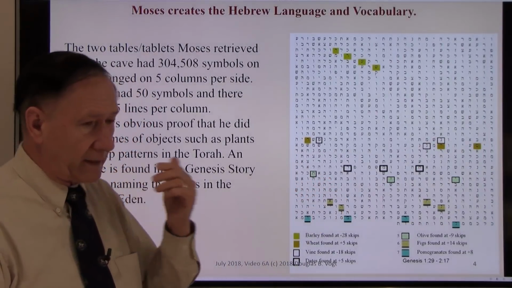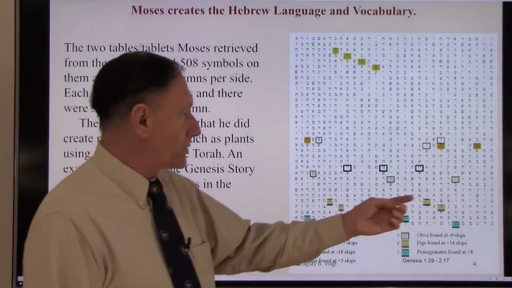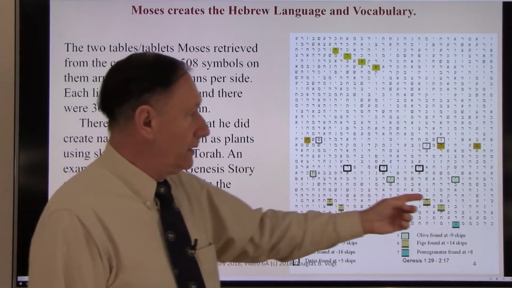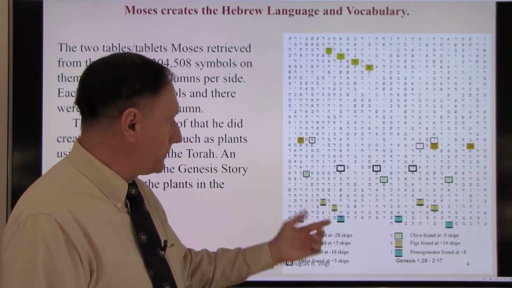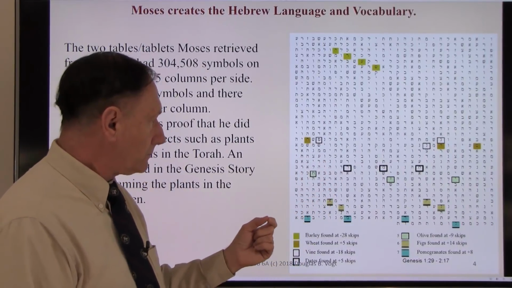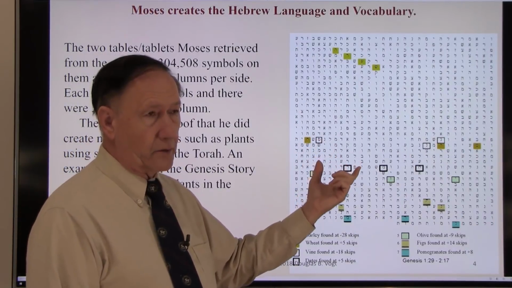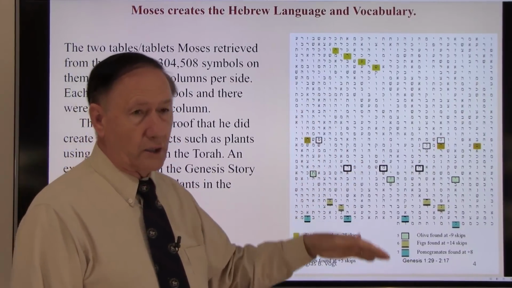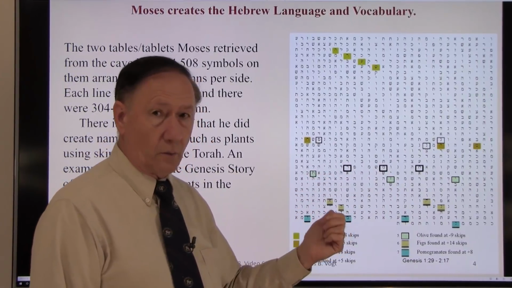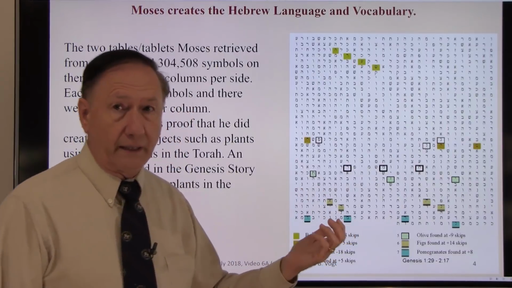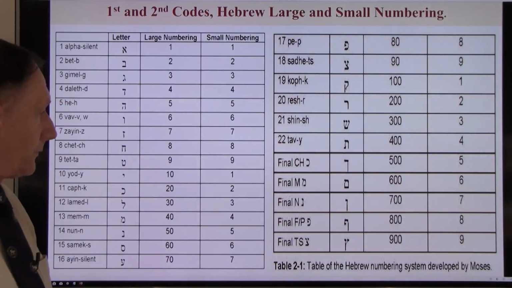Now, remember, like I explained in video series 2 on the Hebrew alphabet, we estimate that this is 30 symbols across. Each column had 50 of these symbols lined up like this, but probably tighter together. And 5 columns with each column 50 characters and 304 lines per column. And he just basically did skip patterns to create the letters, the words, for different things, different objects. Tough job.